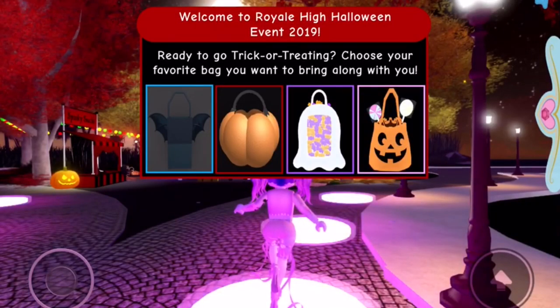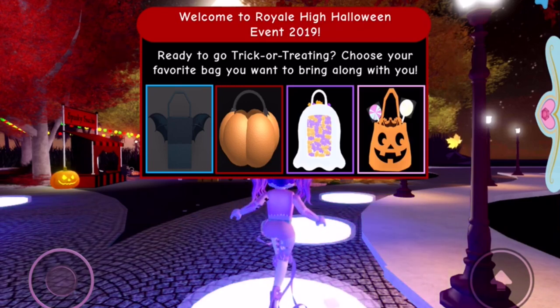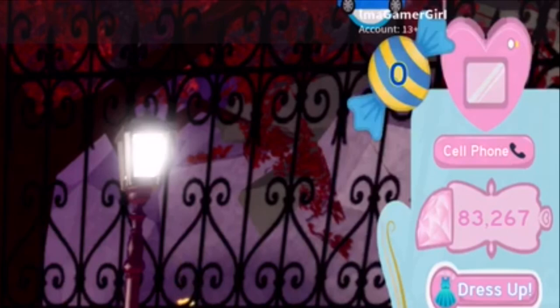Ooh, ready to go trick-or-treating? Choose your favorite bag you want to bring along with you. The Batwoman and Pumpkin one were out last year, and now there are two new ones, so I want to pick one of those. I got a pumpkin bag on this account, so I'm going to go for the candy-looking candy bag. You can see I have zero candies at the moment.